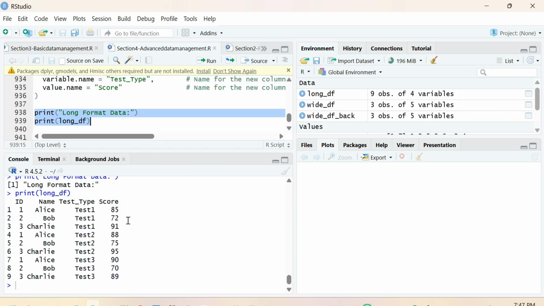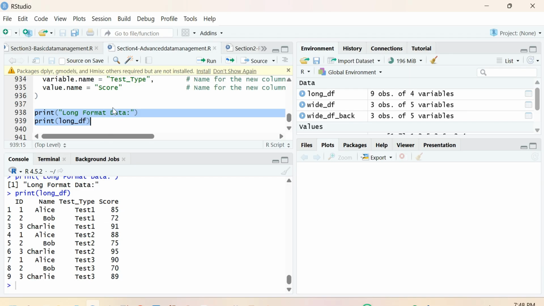Now this long data frame has ID and name. Although there are only three IDs and three names, because of test type 1, type 2, type 3, there are a total of 9 rows. So the 3 IDs and 3 names are copied 2 times more.